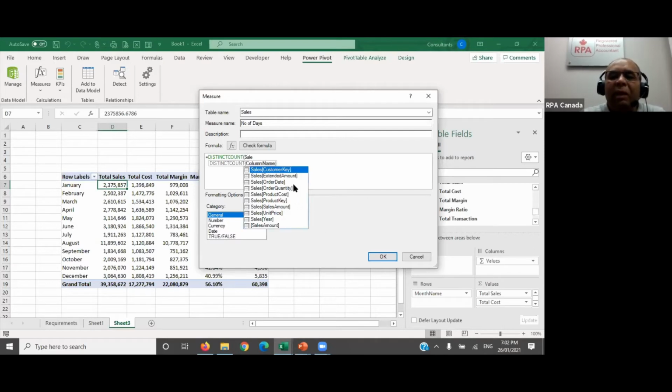But if I now use the sales table, I have an order date over here, right? If there was a business and if there was an order, there was a record. The only thing is that on any single date, you can have one or more than one order. But nothing to worry about, because I'm going to count only the distinct count. Distinct means if one date is repeating itself, it will be counted once.